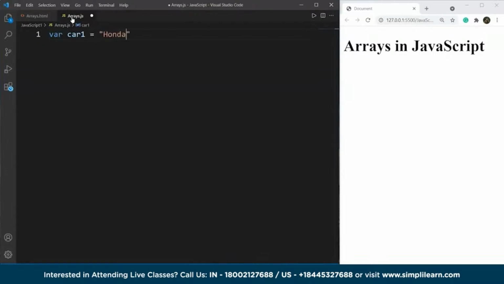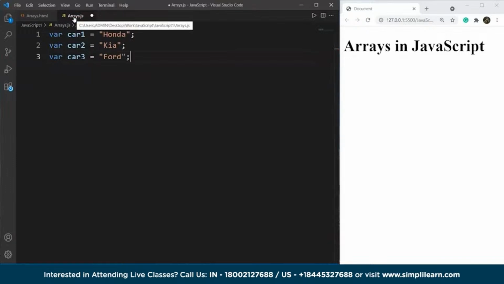Okay, and then we have another variable, car2, and the value of car2 will be Kia. And finally we have a variable car3, and the value of car3 will be Ford. So here we have taken 3 different car manufacturers. We have Honda, we have Kia, and we have Ford.